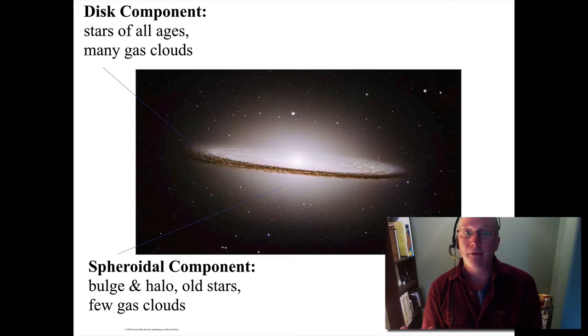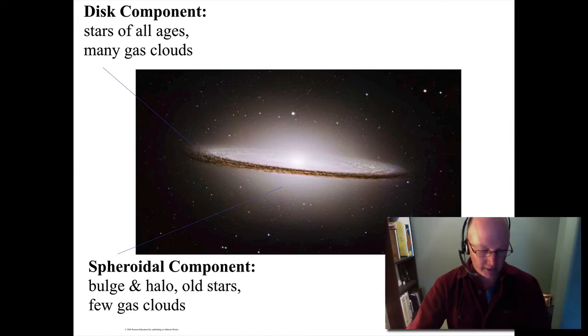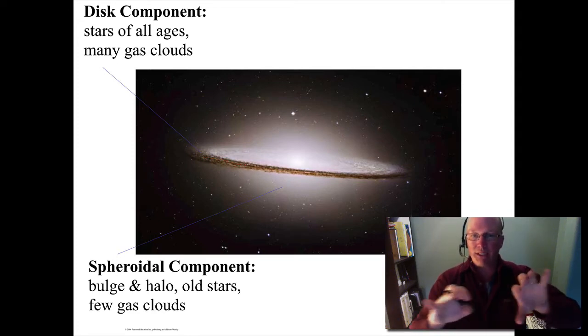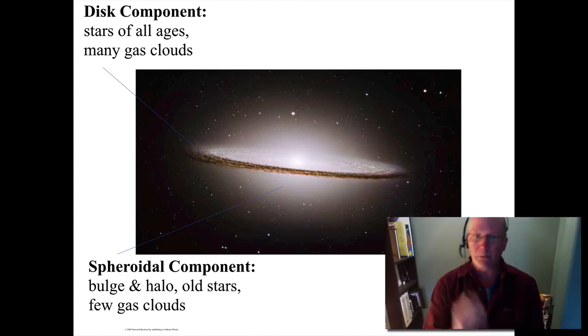Some galaxies have multiple types of components, right? We have the disk components. This is the Sombrero galaxy, and this is a very, very pronounced disk on this galaxy. It almost looks 3D because you can see the dust and gas. But this is an actual image of the galaxy. It's not a computer-generated image, which always blows me away.